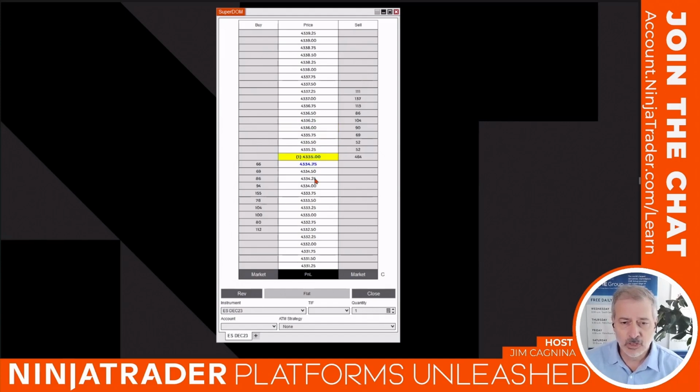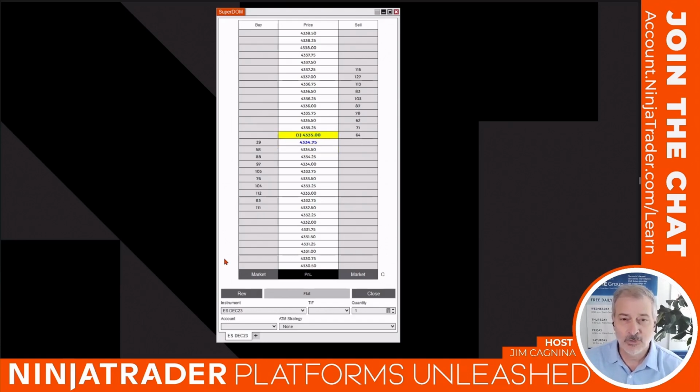You can scroll up or down with the roller of your mouse. It's pretty easy to do that, to move the price ladder up or down. And then you also have this little C button on the lower right, which stands for center the last traded price. You can click on that and it'll center the last traded price. You could automate this or not, and I'll show you how to do that in a second.